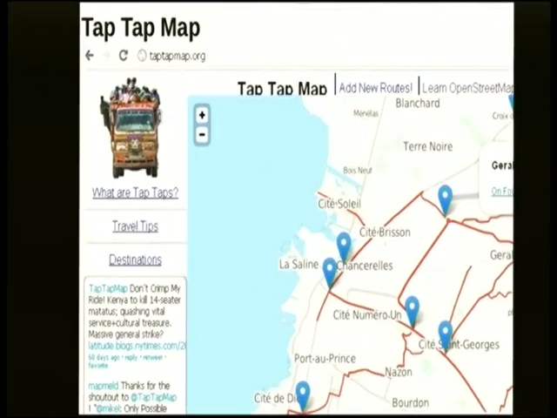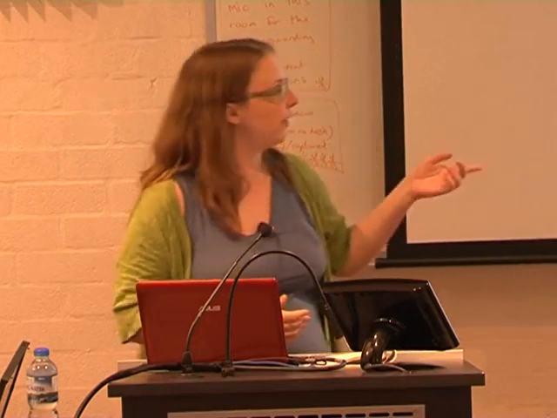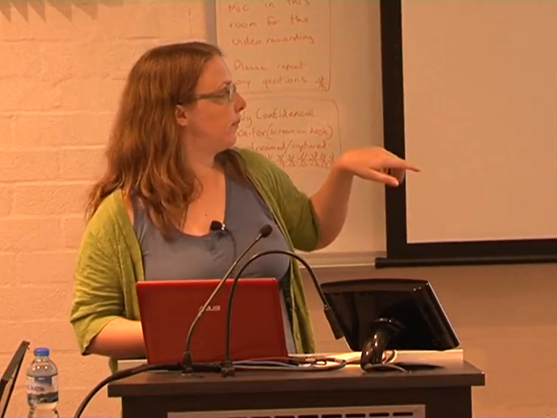Here's another project. A TapTap is the informal bus system in Port-au-Prince. And I guess you just ask someone to know where to go. There's no specific map of it. So a group of people have ridden the bus routes and have started to map them as well to have more information available. And the base of that data is still that information originally created after the earthquake.